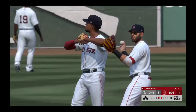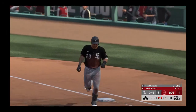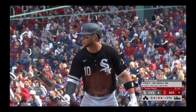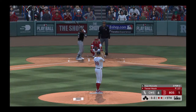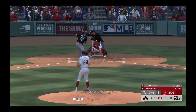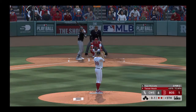Now batting, third baseman, Yoan Moncada. So bases are empty here with 2 gone, and that'll bring up the former top prospect as a minor leaguer, Yoan Moncada. The last at bat, Matty V, we heard this guy's a good fastball hitter. He got a fastball and didn't miss it. We'll see if they pitch him a little bit differently this time and mix in some off-speed pitches. Strike 1 to start the at-bat.